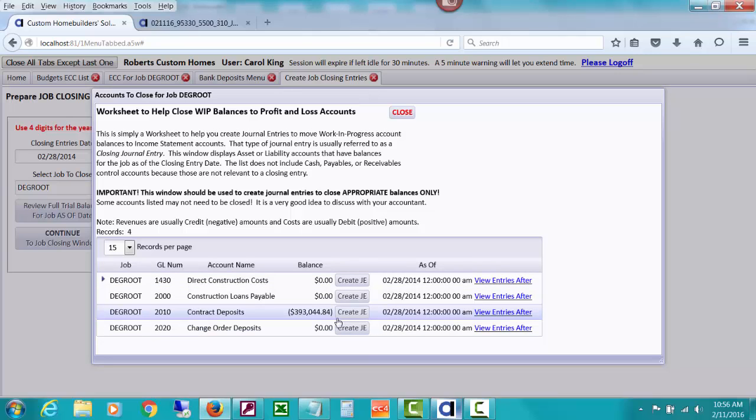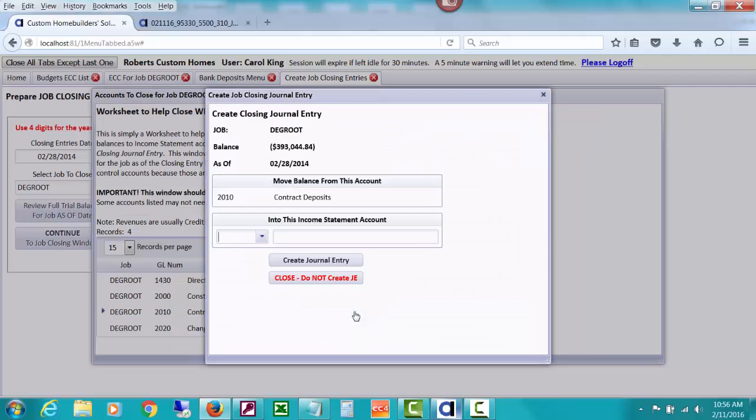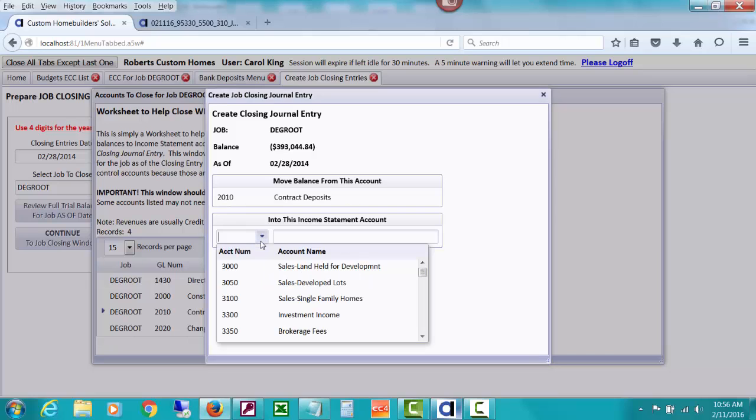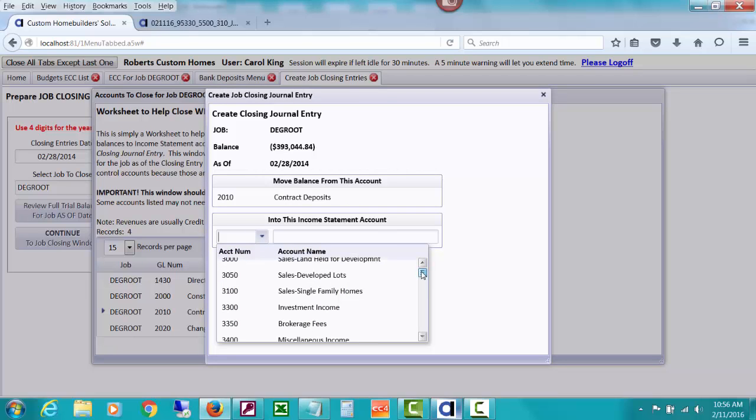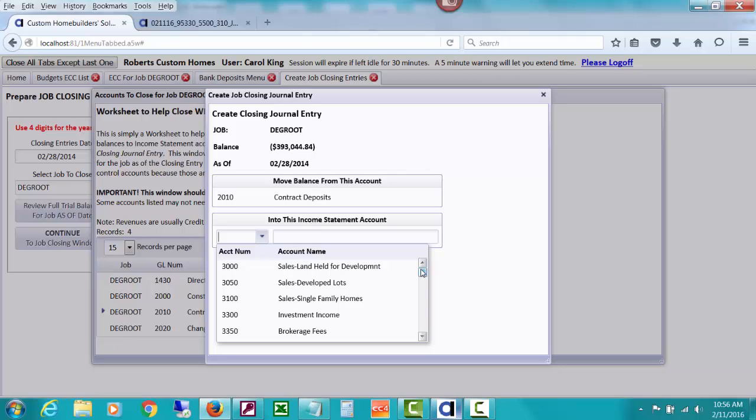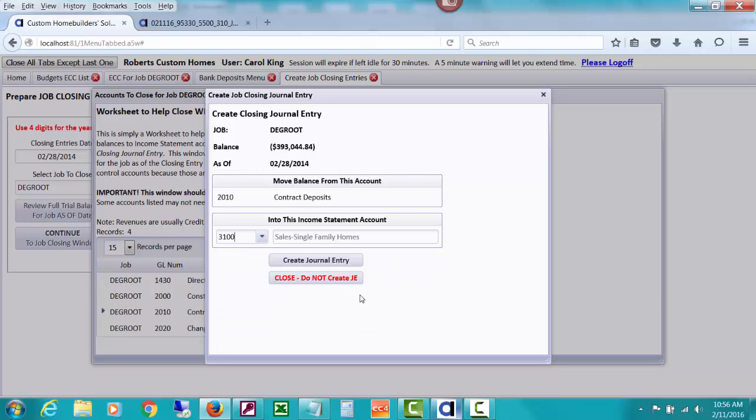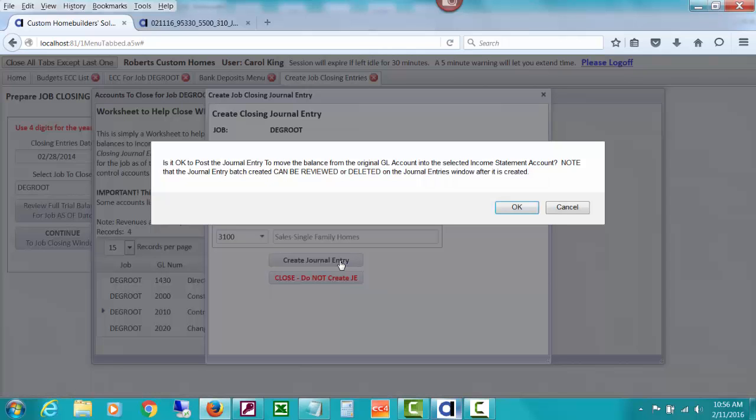And I still have a balance in contract deposits that I want to have go to sales and move off my liabilities. And it's a credit balance. That's how sales and income is a credit balance, which is a minus thing, which always seems sort of funny, but that's how it is for accounting. So I'm selecting sales, and I'm saying create journal entry.